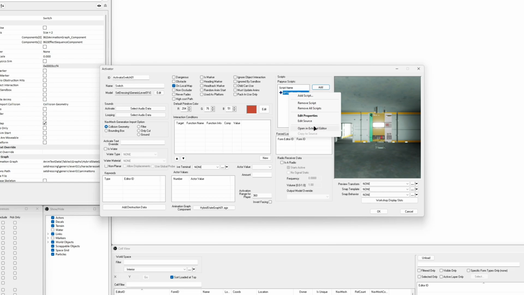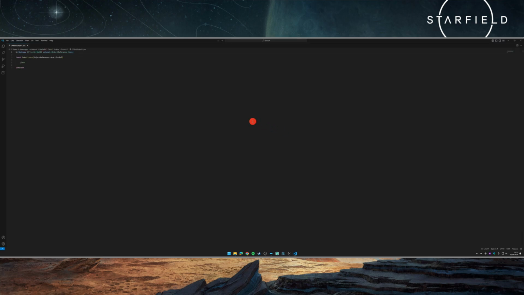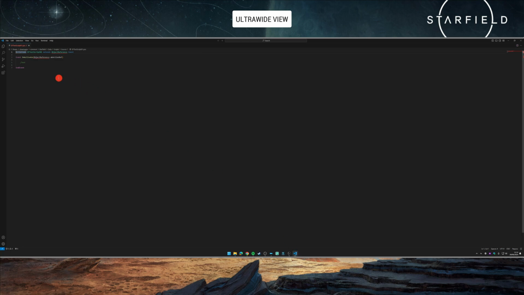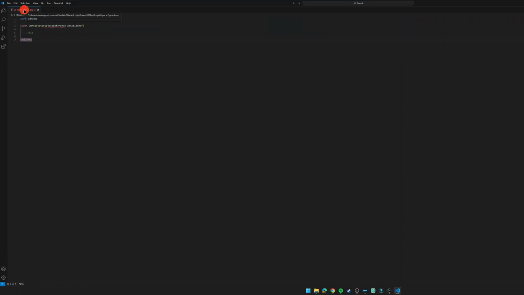Your mileage might vary, but for me, it freaked Visual Studio Code out and it didn't load the workspace. And if the workspace isn't loaded in Visual Studio Code, it is not going to allow you to compile the script. So you'll see there, it just sort of loaded, flickered away. And if I load it back up, it's going to highlight red at the top left here. And if I was to try and go ahead and compile it, it's going to start whinging because it hasn't got the workspace loaded. So make sure that when you are editing your script, you've got your workspace loaded.